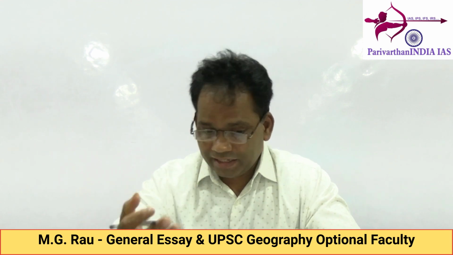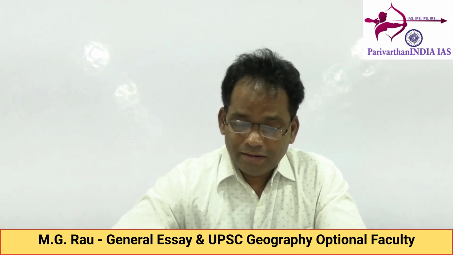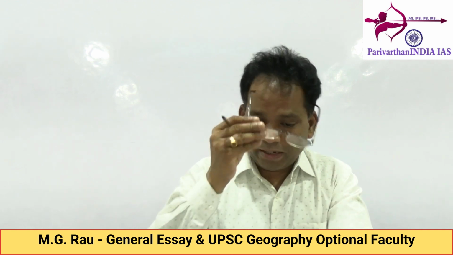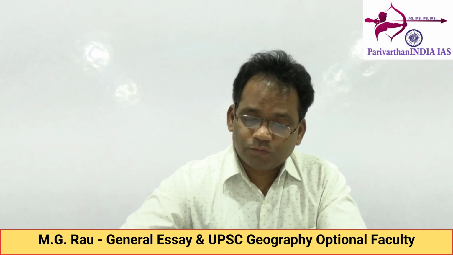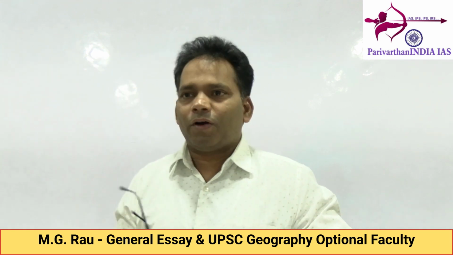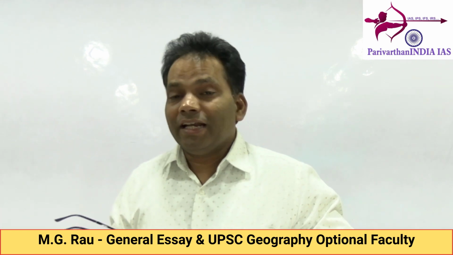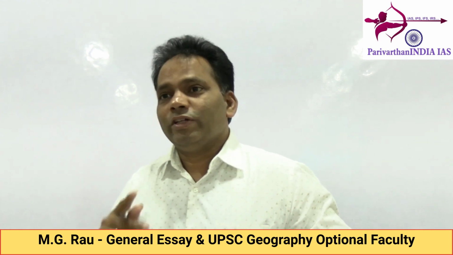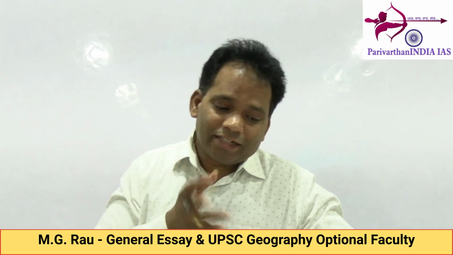Next one, Section 8.3 of RPA, again 1951, the Representation of the People Act 1951. That is also correct. These two are correct. The third one is that he cannot participate in elections for 8 years if he was imprisoned for 2 years. If his imprisonment was confirmed even by the higher court, to which he is now appealing, and if he completed 2 years of imprisonment, finally he has to be barred for 8 years from all elections, which means the 2 years imprisonment period plus another 6 years according to this RPA. So for 8 years he cannot participate in the elections. So that is it. All three are correct.